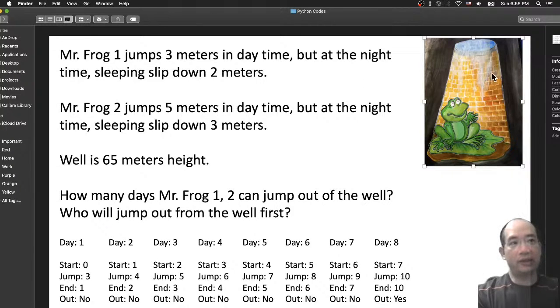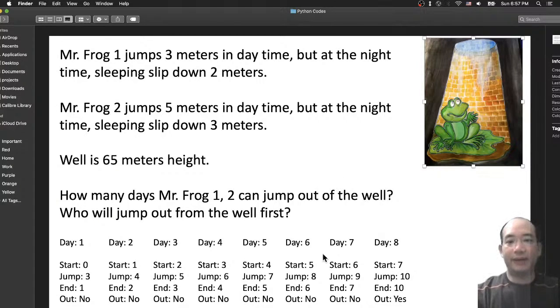At nighttime, because the frog needs to sleep, he goes down 2 meters. So which means he only jumps 1 meter, right?